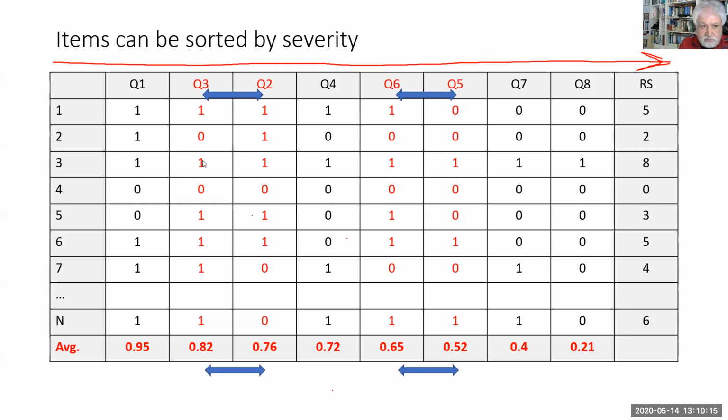And so I draw this line on the top of the chart to just remind you that this is what we want to do. We want to try and locate this item on our scale of severity. And then we want to also locate the individuals, the respondents, the households.